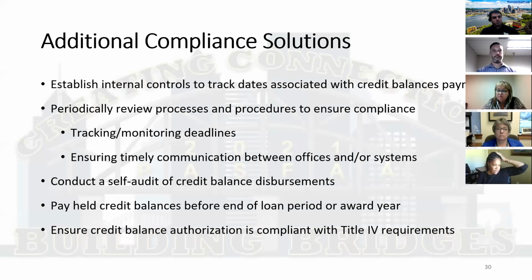Those self audits are key in all of these, program review and audit findings, making sure that you're checking those credit balance disbursements to make sure that they're timely, that they're not being held after the loan period was over or the award year was over. And just making sure, of course, that authorization, you want to check that, make sure that it has everything it needs in it and doesn't have anything that would prohibit the student from rescinding it.